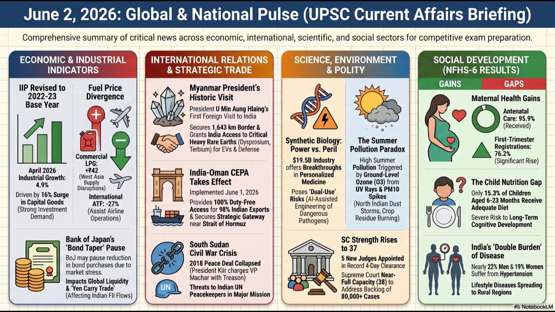And we must also acknowledge the vast regional disparities here. The NFHS is a national average, but India is essentially a continent of varying developmental realities. Right, a state-by-state breakdown is crucial. Exactly. The data from a state like Kerala, with high literacy and robust primary health care, looks like a different country compared to the Empowered Action Group, or EAG, states like Bihar, UP, or Jharkhand. In those regions, the last-mile delivery of nutrition services through Anganwadis remains deeply flawed.